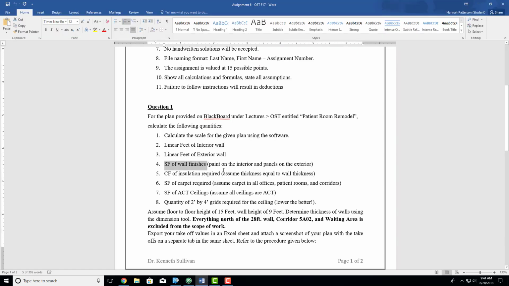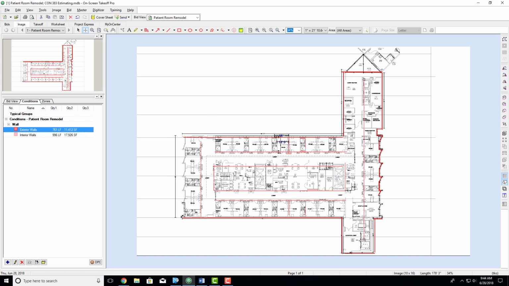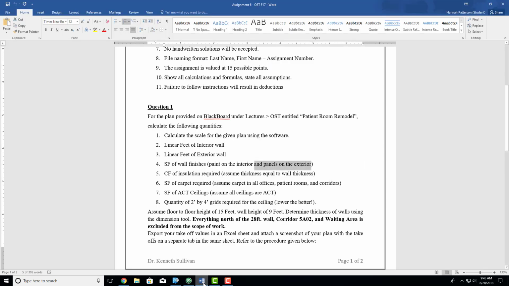So we got that, and now we need panels on the exterior. So same thing, exterior walls, and you need the surface area single side because your panels are only on the outside of the building. So keep in mind with this, however, that somewhere like right here, that's an exterior wall. So this side has panels, but this side has paint. So in your Excel sheet that you're going to ultimately have, you will need to add this 11,000 square feet to your square footage of paint because you need to account for paint on the inside of the building. So once you've done that, you have your finishes, and now we're going to move on.